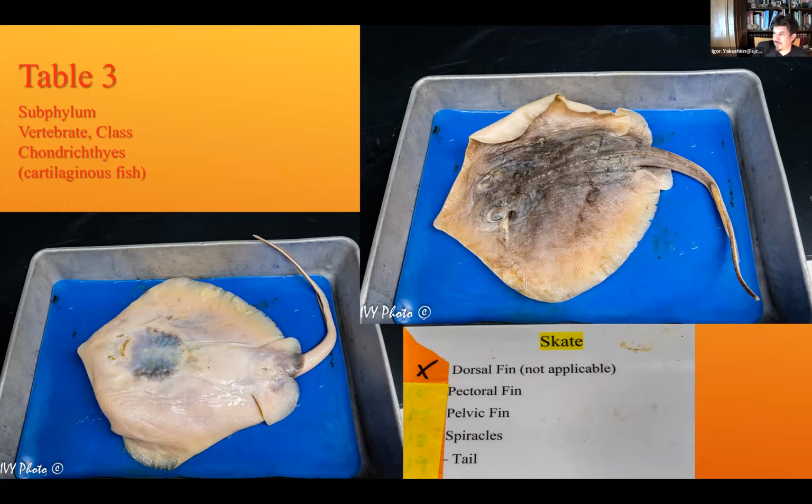Name some of the skate's appendages. In this particular case, it pretty much doesn't have the dorsal fin. It has a very large pectoral fin. All of that is the pectoral fin. All of that right there. And then there are the pelvic fins, those ones. And then, of course, it has a tail. And it's called a stingray because the tail possesses something which is known as a barb.